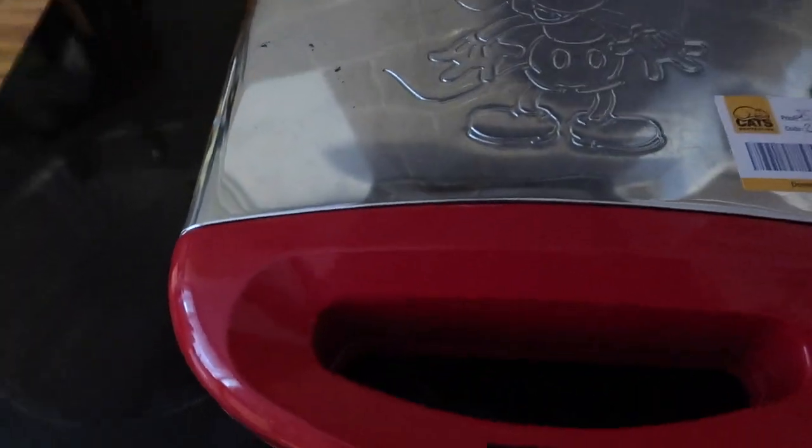I just need to oil this. Need to oil these. Whoa, the smoke is coming out. I'm going to oil them. I think I have to do the top as well. So I have to oil the bottom, oil the top, pour the mix halfway, it doesn't fill to the top, and then close it up, and then we'll see how it goes.